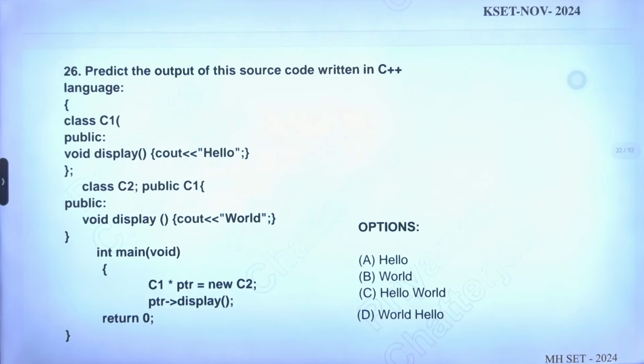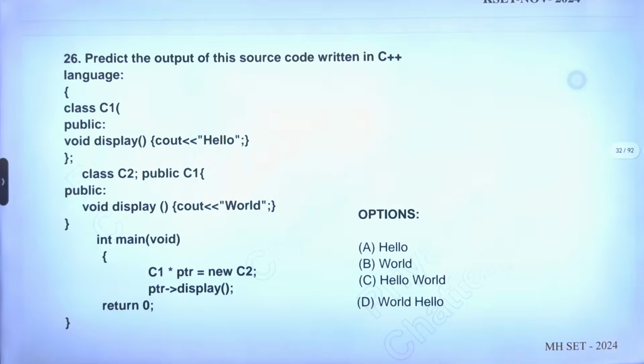Now do this. This is a Maharashtra SET 2024 question.